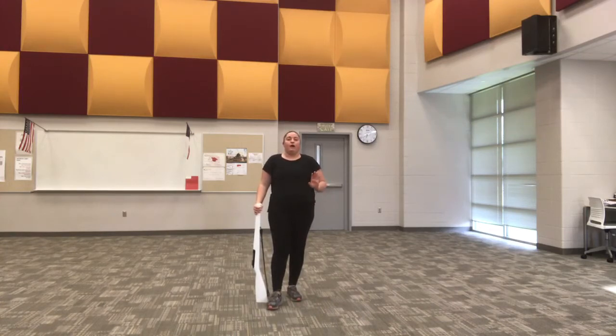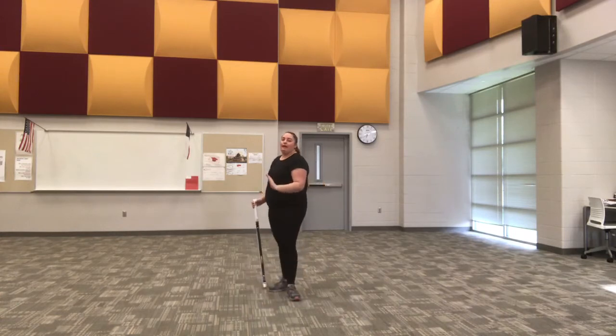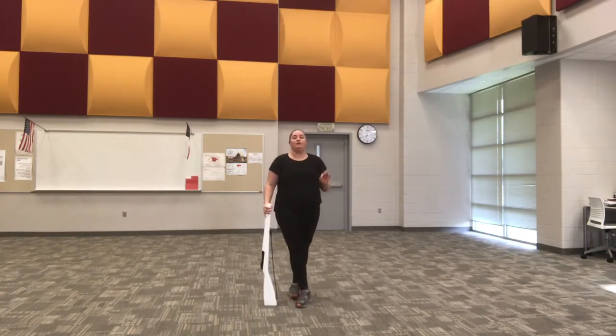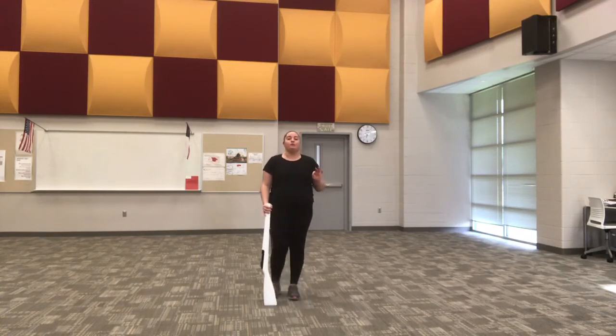And for my technique, I like to have fingertips up as opposed to out, just because that kind of reinforces the idea that you need to make sure that you're not lifting your elbow. You always want to make sure whenever you're tossing that your wrist is going to be higher than your elbow. That's super, super important.